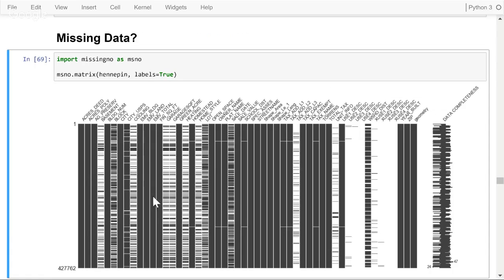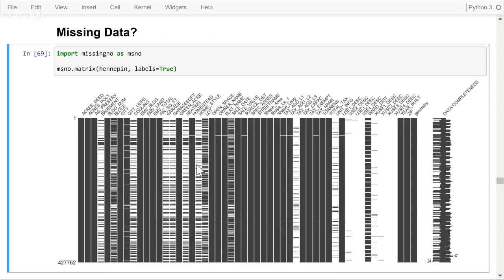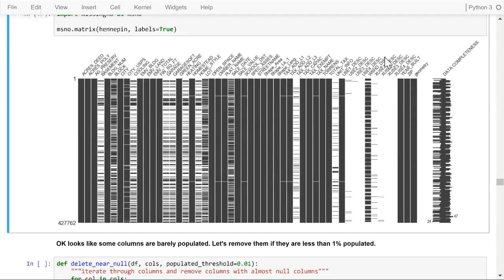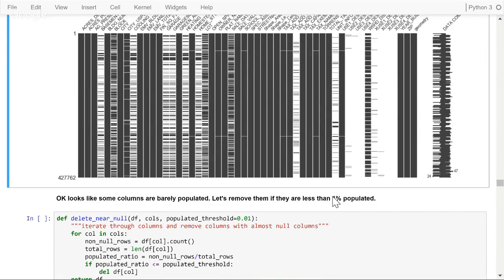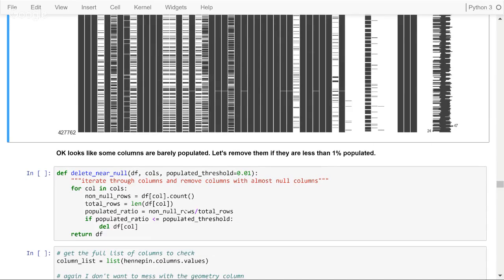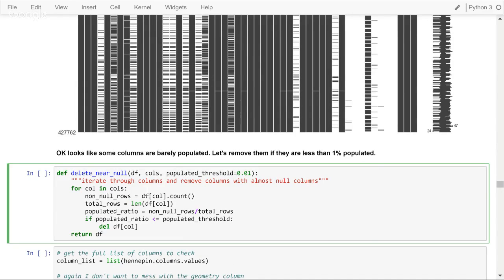So this quickly gives you some information at your fingertips, so you can see, okay, these X uses are almost always empty, so maybe we should just remove them. But they do have some information in there. So I've written another function here that deletes things that are almost null. It takes in the data frame, the columns that I want to work on, and then I have set a threshold to basically say if there is less than 1% of the data in that column populated, just remove it. So that's what this does for each column in the list of columns we provided.